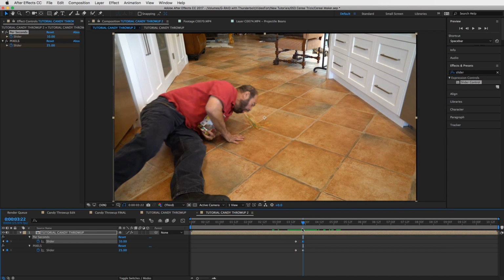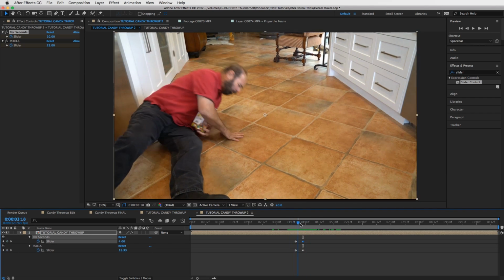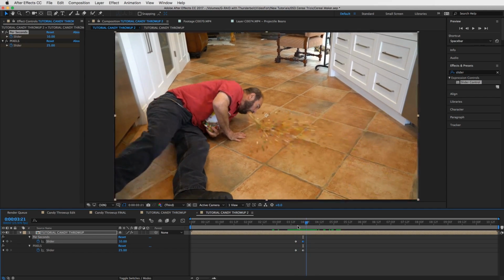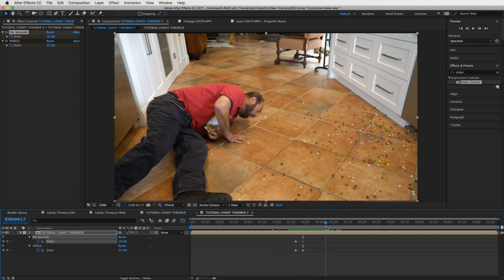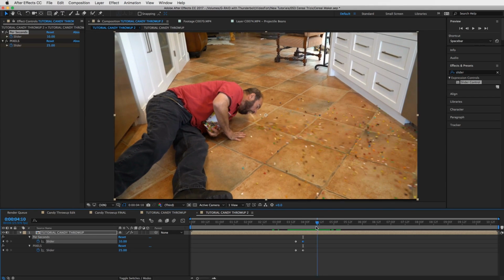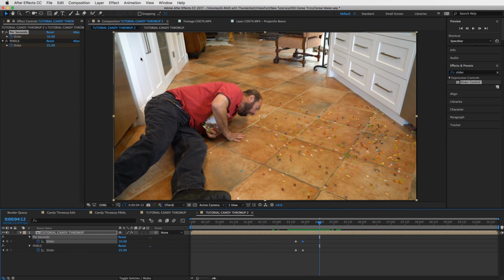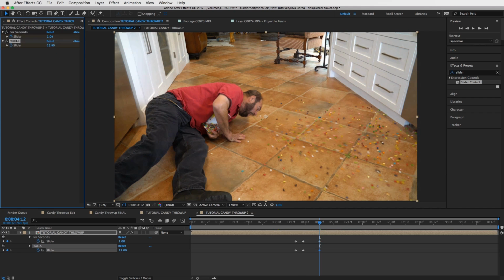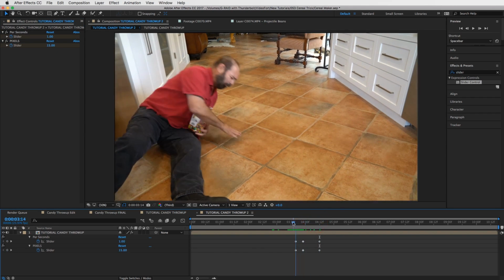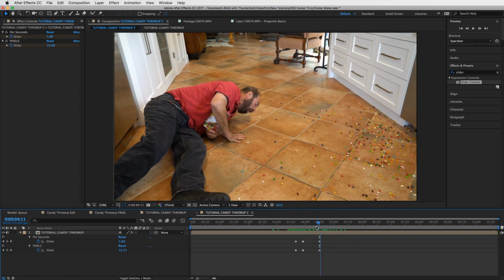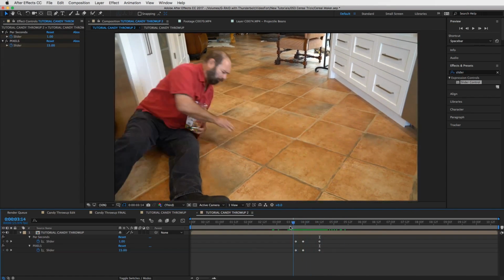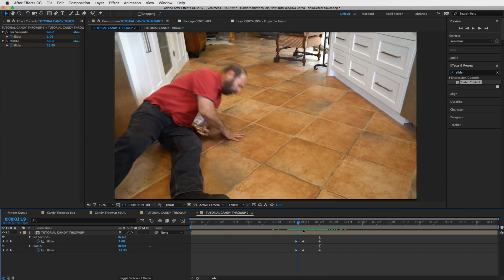And what we're simulating is that he's projectile vomiting so hard that it shakes the ground and shakes the camera, and that's kind of what we're doing right here. So boom, and then maybe at about out here as he's no longer throwing up, we bring this back down to 1 and 15 or something. And you guys can really play around with this and get it to a point that looks real to you, real or funny or exaggerated, whatever it is you're trying to get out of this.